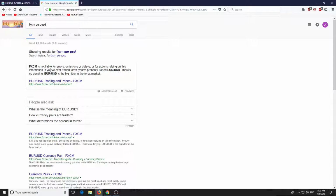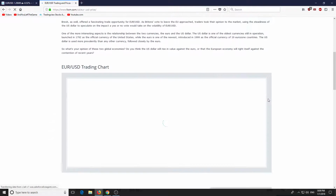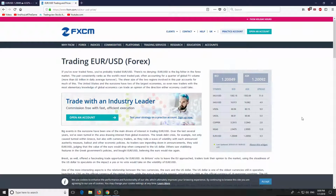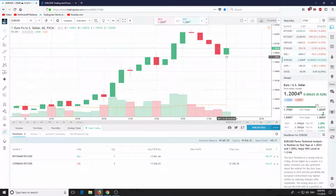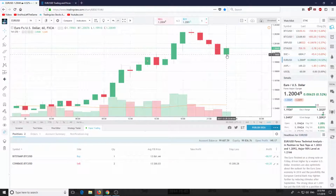I'm going to check it right now. Let's go onto the exchange's website and see what it says, and it provides us the information the same as we saw on TradingView. And currently it says the same price, so it looks like the price isn't wrong to bid, but when it comes to asking, it's a different price. No, it's not. 92. Okay, so everything seems to be just fine. I've just checked it twice. It says that it's okay.